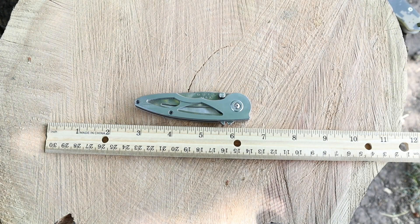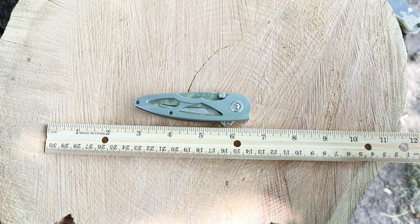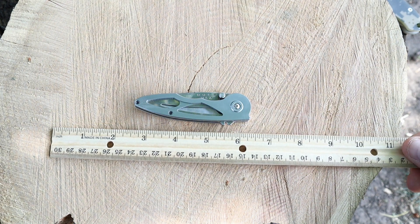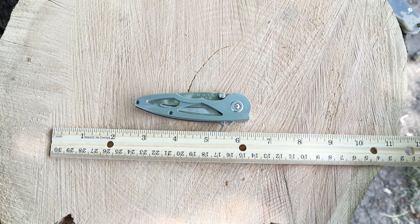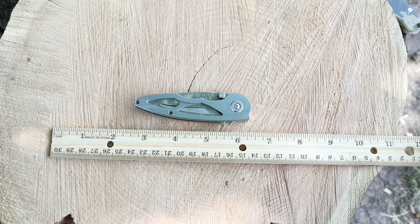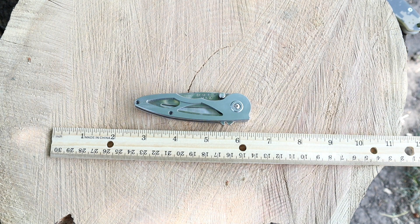Alright, how is everybody doing? We are outdoors here today. We're going to do a little review outside. It is about 92 degrees out, but I don't like being stuck inside if I can be outside doing stuff. So I'm out here by the chickens on my stump with my nice little round that I got at a yard sale last week for $5, and I'll just come out here and make a video outdoors today.